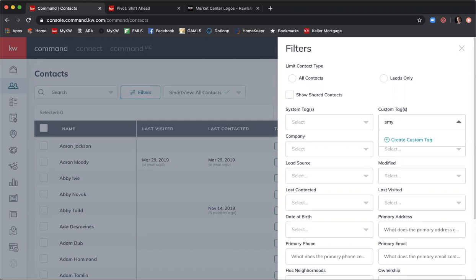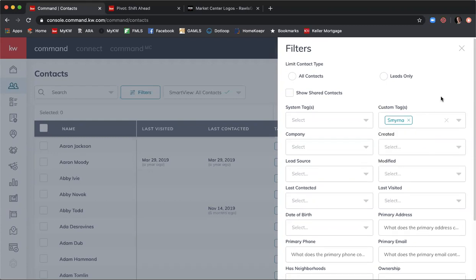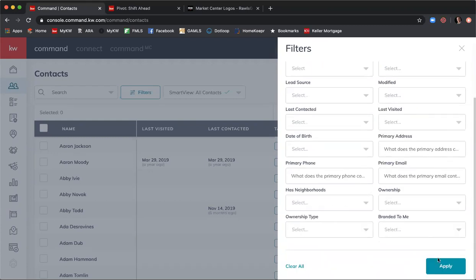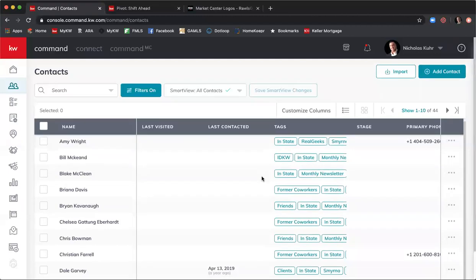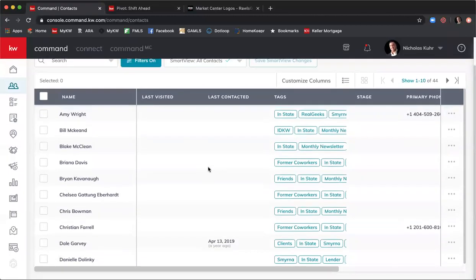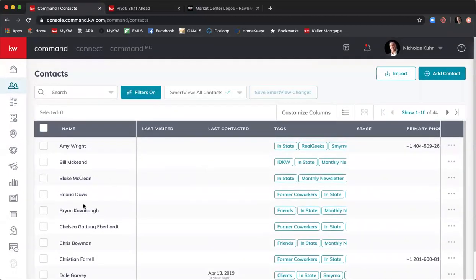For me, I live in Smyrna, so I created a custom tag of Smyrna. I can click on that and hit apply, and it will show all 44 people that I have in my database that live in Smyrna or are interested in Smyrna.